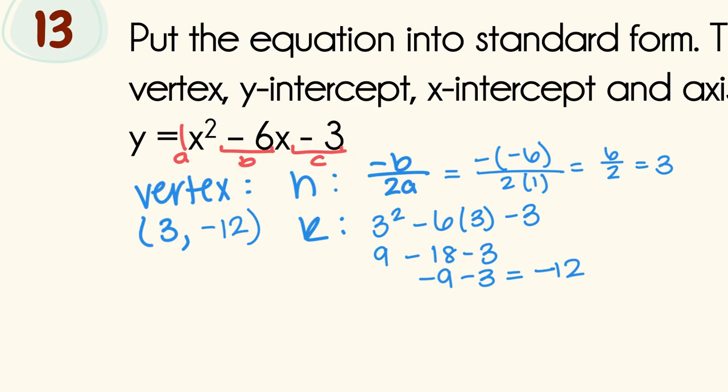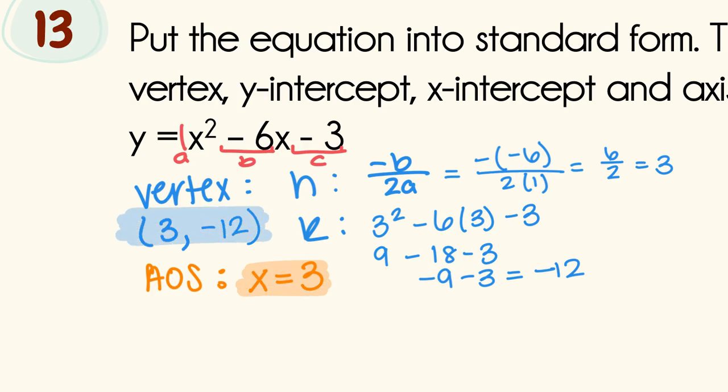Now, I'm going to go ahead and do my axis of symmetry, even though it's not in the order the question's asking. As long as you find them, that's fine. And who could tell me what is my axis of symmetry? Good. It can't just be 3. You have to write x equals 3. If you're just giving me 3, it's going to be wrong. So axis of symmetry, AOS, is going to be where x equals 3, and that's my answer. Again, you have to be a little bit more specific than just saying 3. It has to be x equals 3.